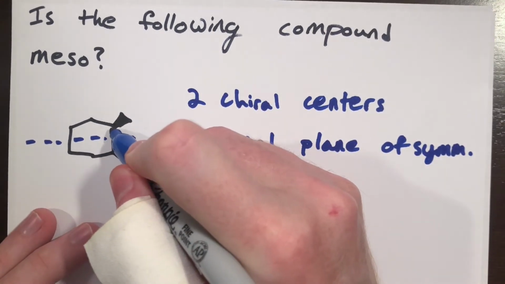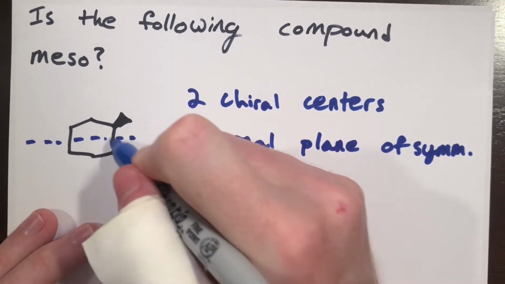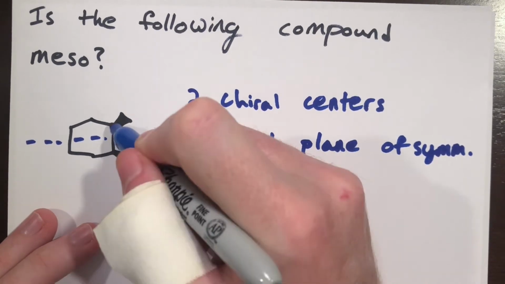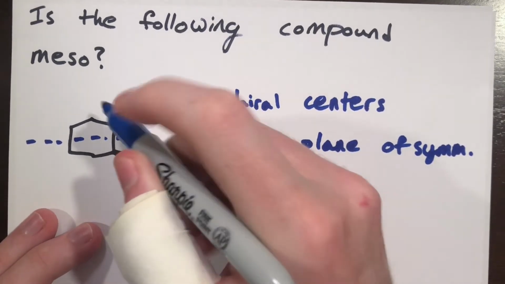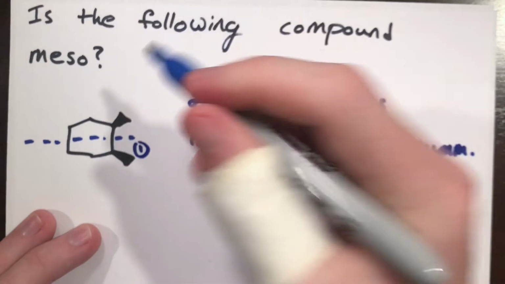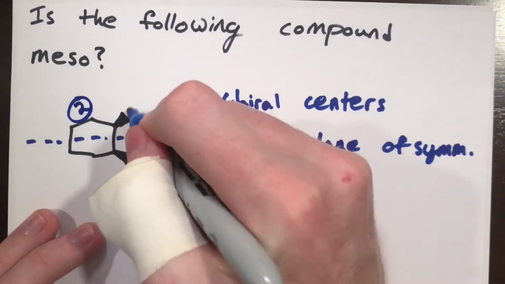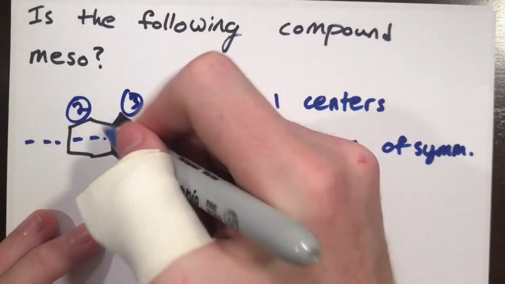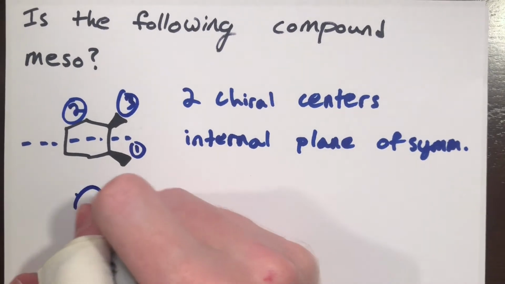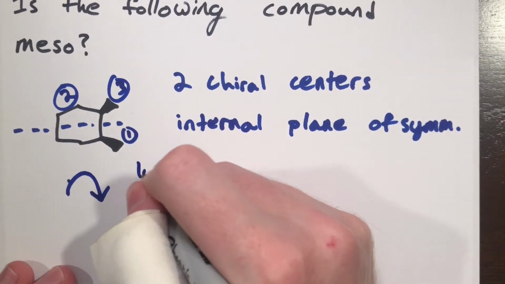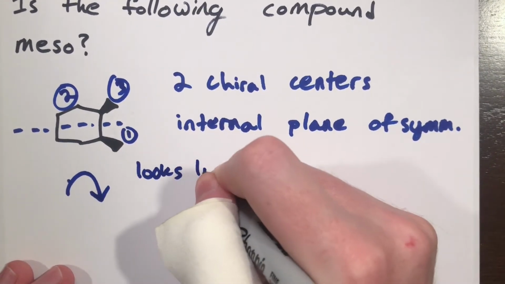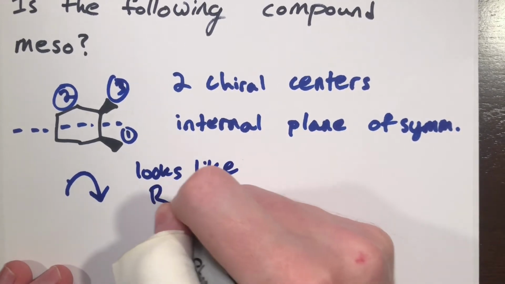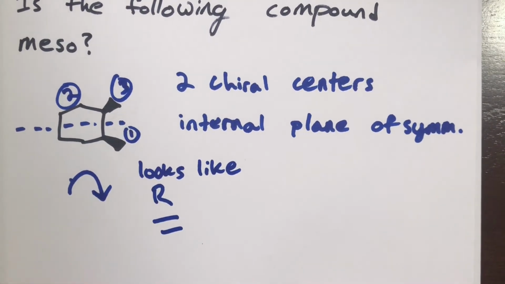So we have this carbon is very similar. So we have carbon bound to 2 carbons, carbon bound to 1 carbon, and a methyl group. So down is the highest priority. And here, then the methyl group. So that looks like R. And the hydrogen's in the back, so it is R.